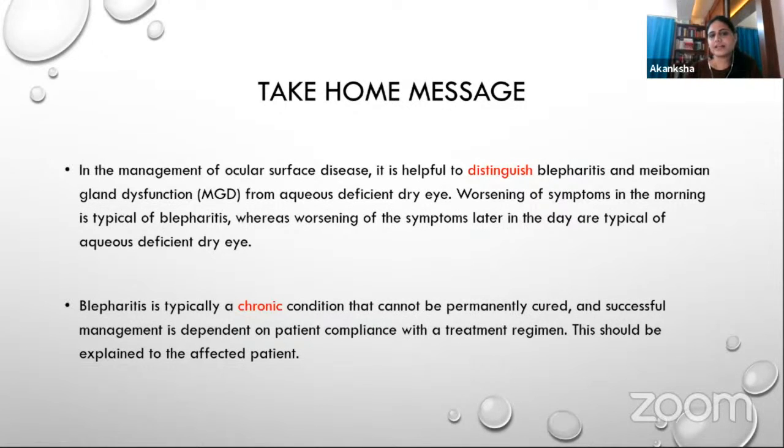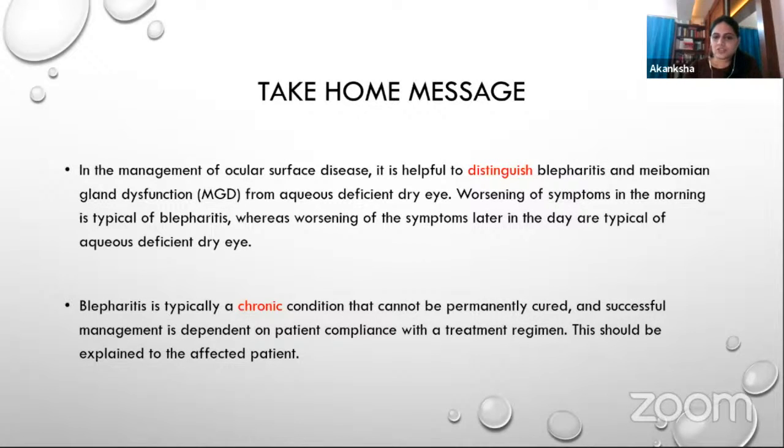So always remember that it is very important to distinguish blepharitis and Meibomian gland dysfunction from aqueous deficiency dry eye, because classically all of them are going to have just the symptoms of dry eye. They are all going to tell you that we have redness, pain, discomfort. The pointers in the history would be worsening of symptoms in the morning, typically in blepharitis, whereas worsening later in the day as the day progresses and evaporation increases may suggest aqueous deficiency dry eye.